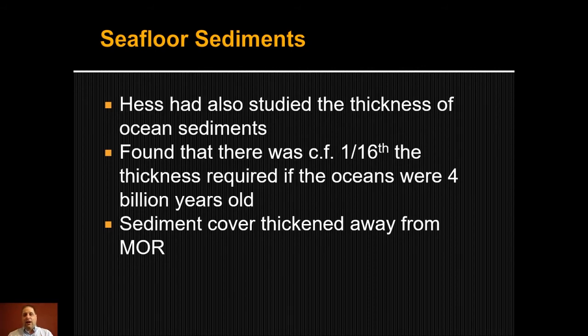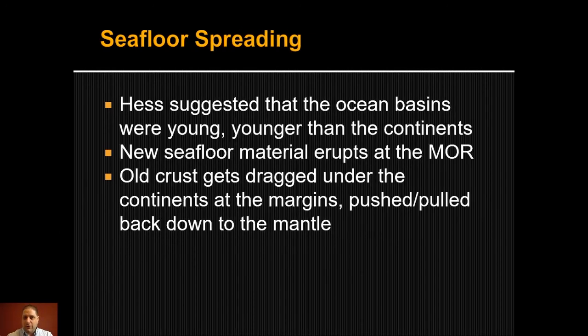And it's not easy to get stuff out of the ocean back onto land and distribute it somehow, right? Once something gets in a basin, it tends to stay there. So a small difference maybe you could explain away, but this was a wild difference, right? There shouldn't be this small amount of this thin layer of ocean sediments if it's been accumulating for 4 billion years. It implies that the oceans are not as old as the planet, right? And Hess also realized that this cover of sediment thickened the further away you got from the mid-ocean ridges, which is also very, very hard to explain normally.